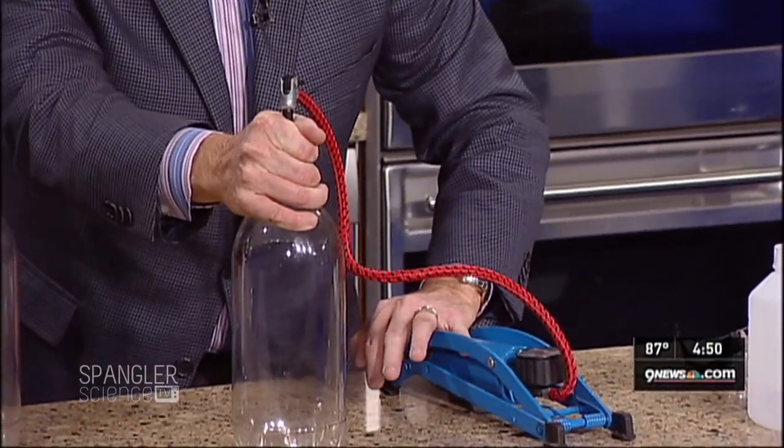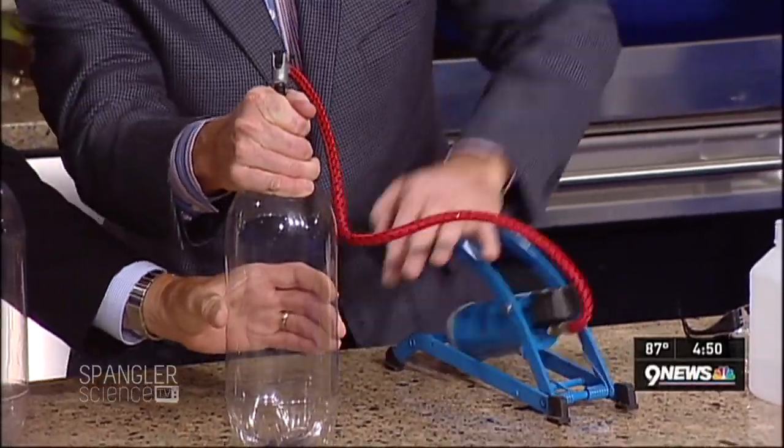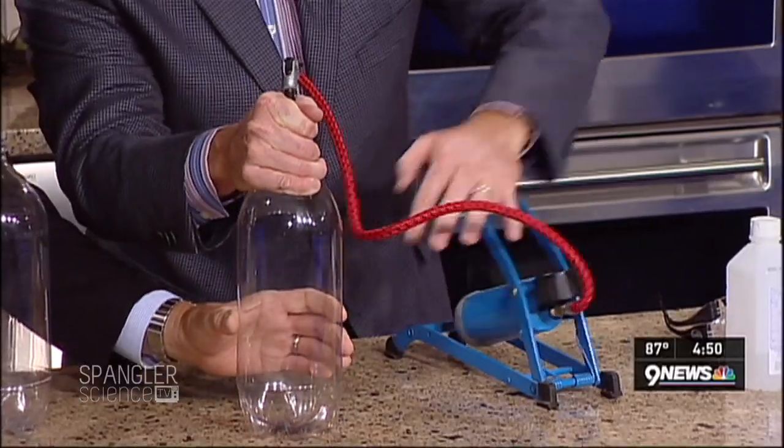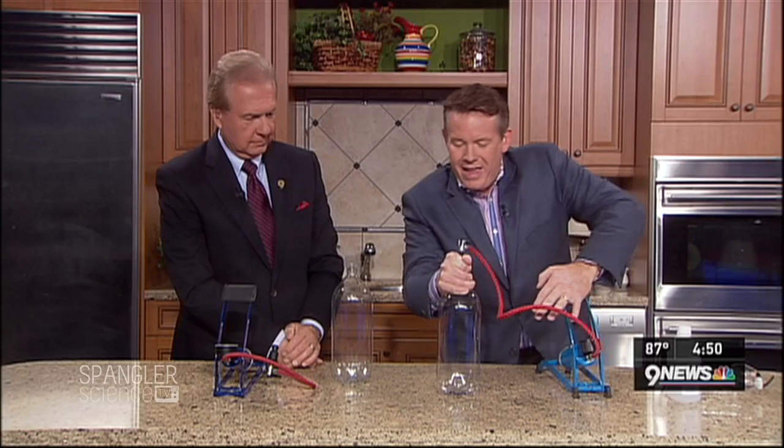I'm going to push air into the bottle. I'm pushing air into the bottle. Feel the outside of the bottle. You're going to feel it getting warmer. Oh, it is. You know why? Because you're increasing the pressure. So we're increasing the pressure. The volume stays the same. I'm going to get 20 pounds in.